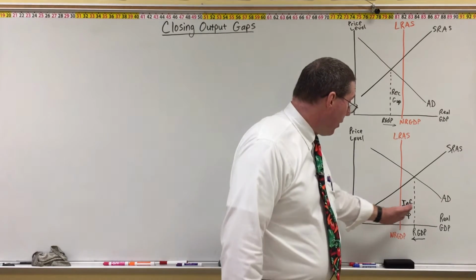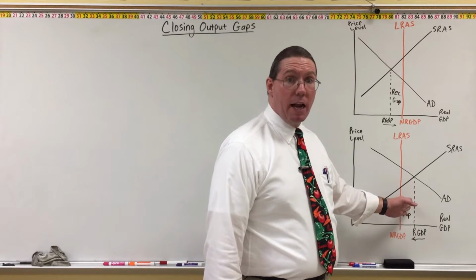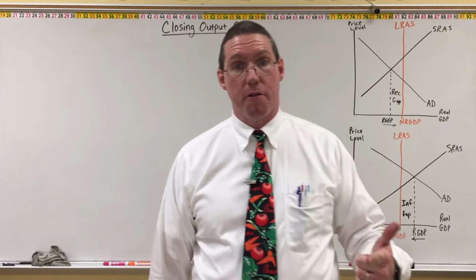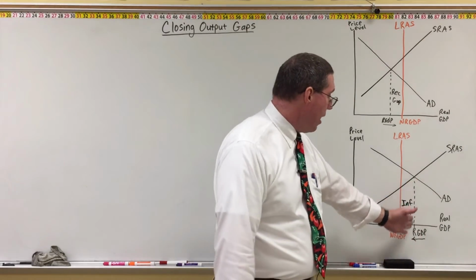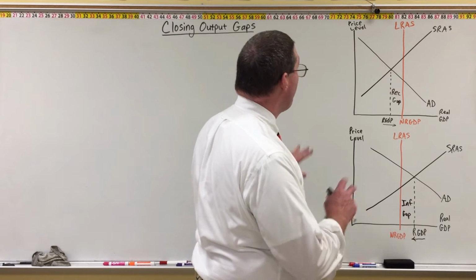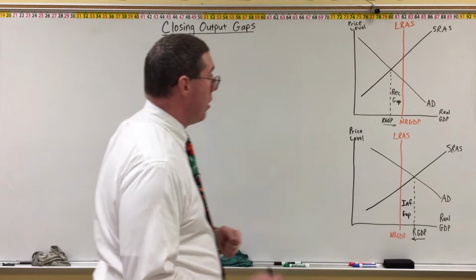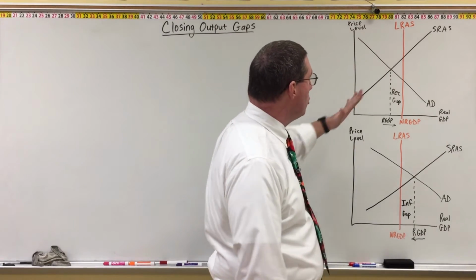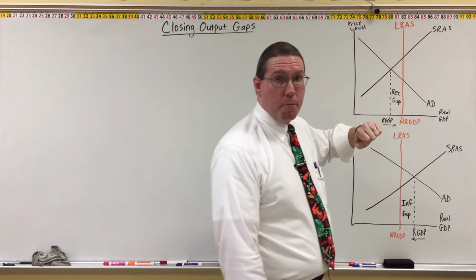Now, this inflationary gap allows us to achieve economic growth, but it doesn't allow us to achieve full employment and price level stability. And that's why this is not as healthy for the economy as long-run equilibrium. Now, what we're going to do first, I'm going to do this in 2 sets of videos. In this first set of videos, we are strictly going to shift the short-run aggregate supply curve.